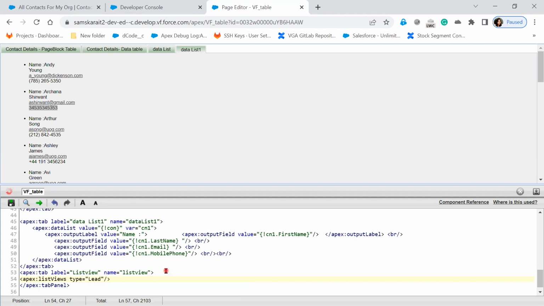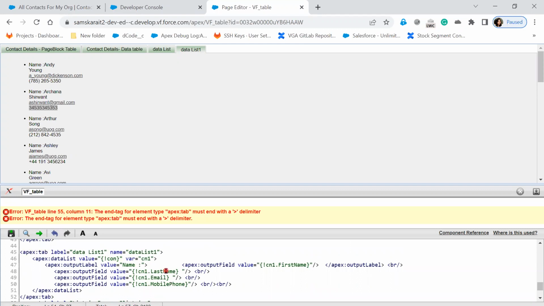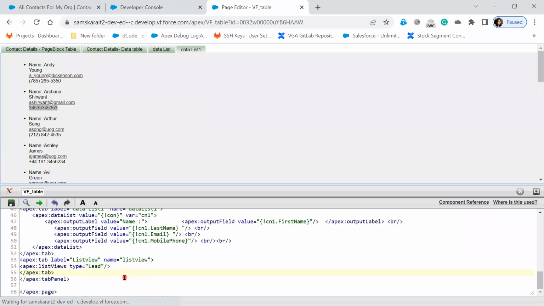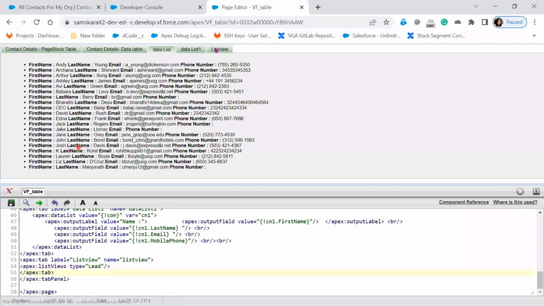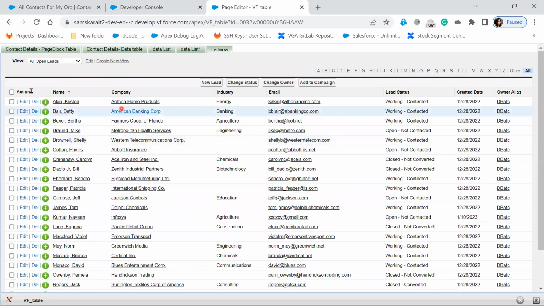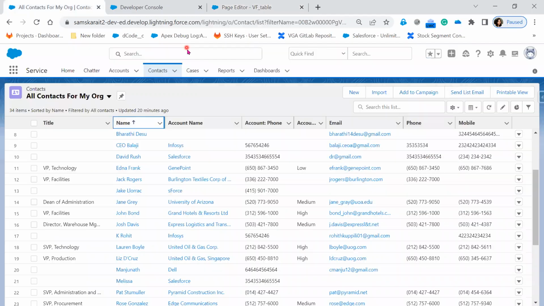The object is lead. It's not closing the apex:tab. Let's say now the list view. What happened here? It is displaying exactly how the lead is.